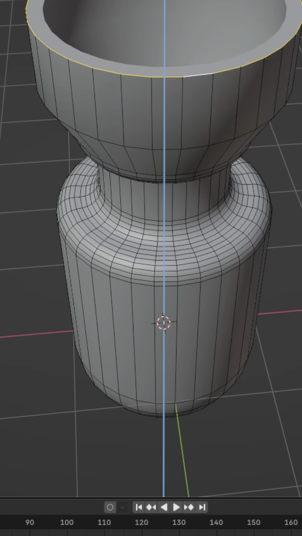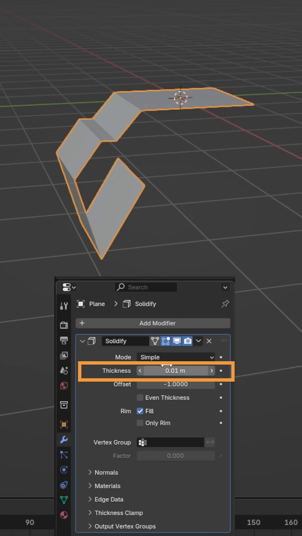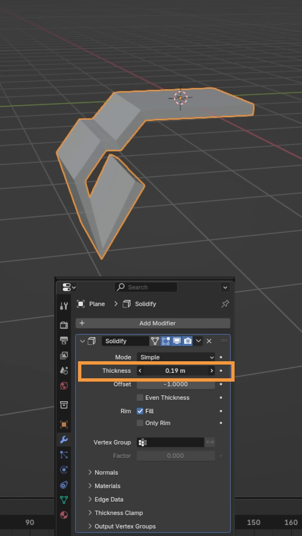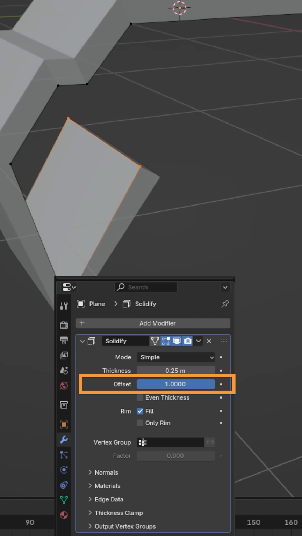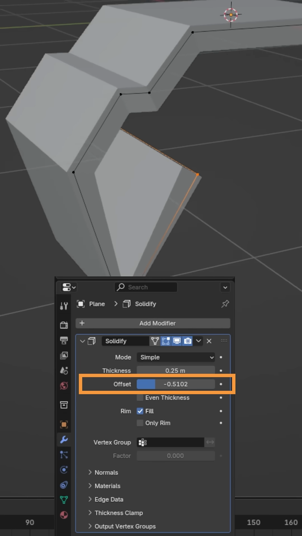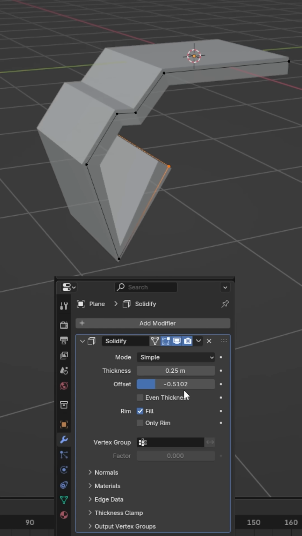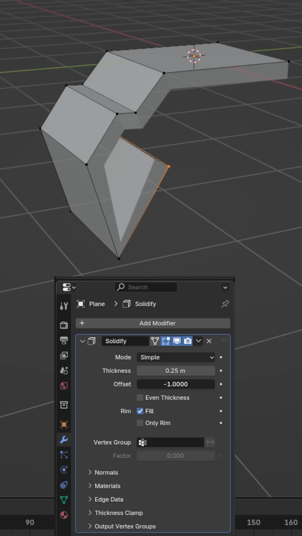This generated part is called the shell. The thickness slider does exactly what you'd expect, adjusting the thickness of the shell. Offset moves the shell away from the geometry that you're generating it from, helpful for whenever you want the shell to go in the other direction than it's currently going. In some cases, you might have an uneven thickness due to a multitude of reasons, but checking even thickness can usually fix this.